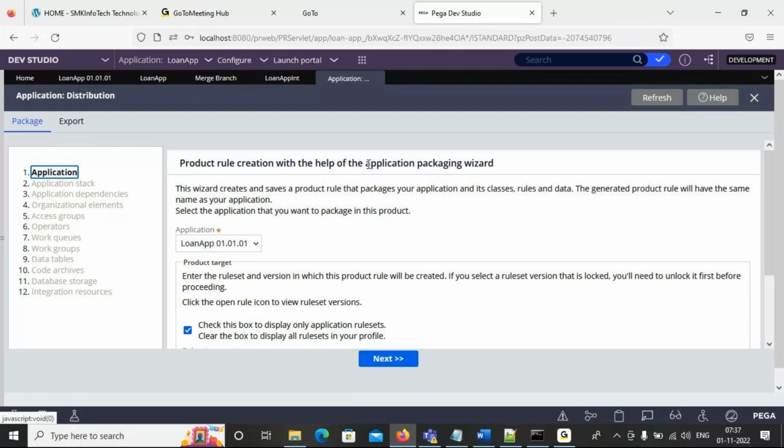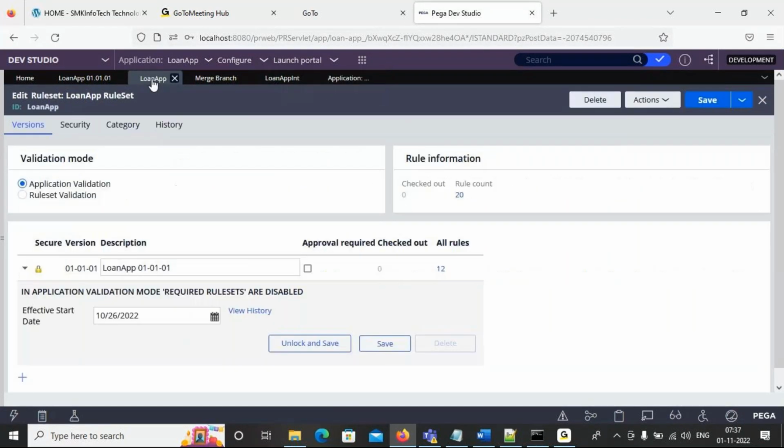So whatever new changes you have: phase 1 is completed, or sprint 1 is completed, and again they give sprint 2 new requirements. For developing sprint 2, you are going to create rules.